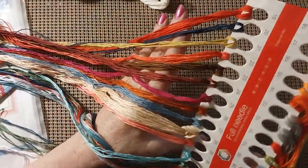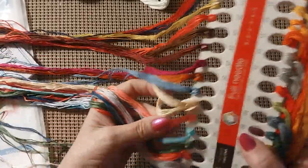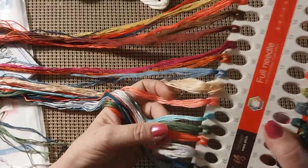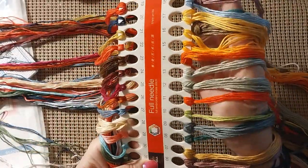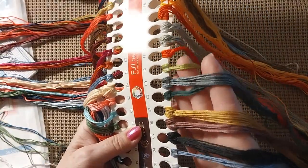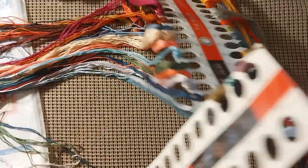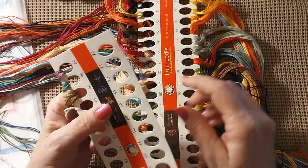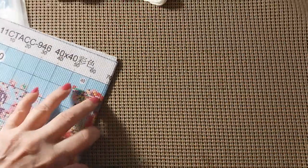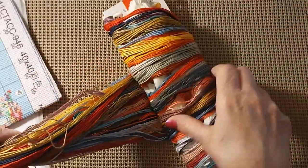So we have lots of reds, we have gold, we have kind of a muted blue, tan, coral, kind of a darker coral, dark navy, teal, oranges, reds, dark dark green, 310 black. And here's the rest of them — it's about the same colors, only this is a little more colorful than the birds. I like the oranges and the reds together. Everything is just beautiful.